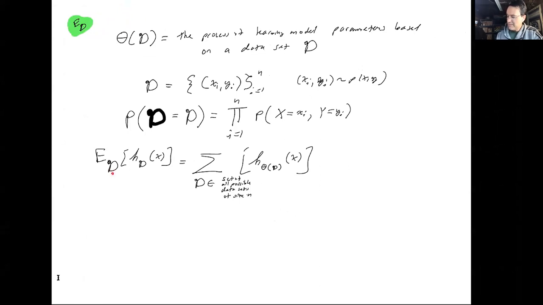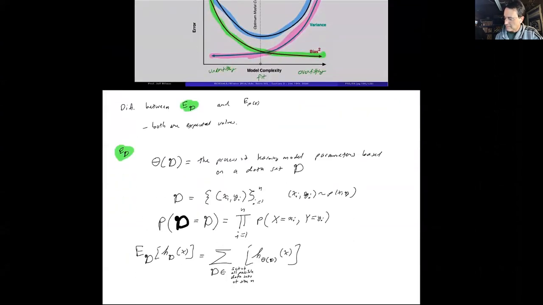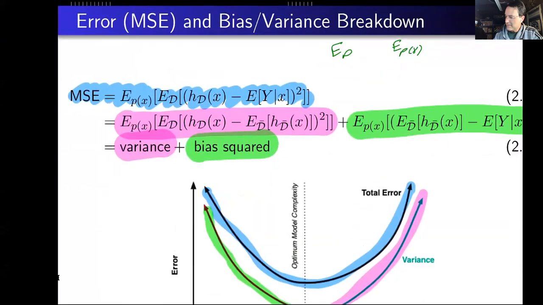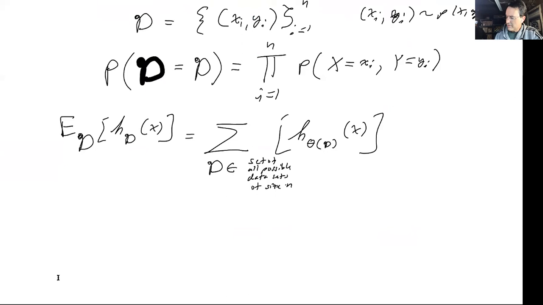So basically we're taking the expected value with respect to the fact that the data set is itself random, because it's a random quantity. In this notation we're not explicitly talking about theta, the machine learning process, because the notation would become too unwieldy if we stuck thetas in there all the time. But what we really mean is summing or integrating over all possible size n data sets. How many data sets are there of size n? Obviously an infinite number, so this is an infinite number of terms in the sum, or an infinitely large integral in some sense.